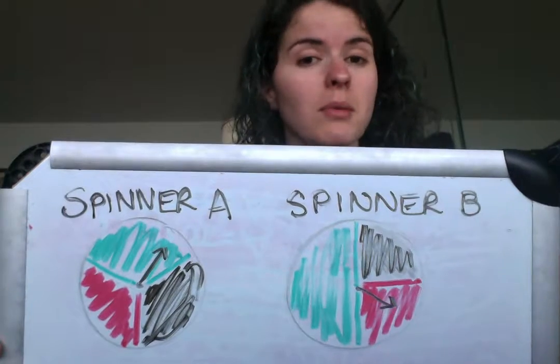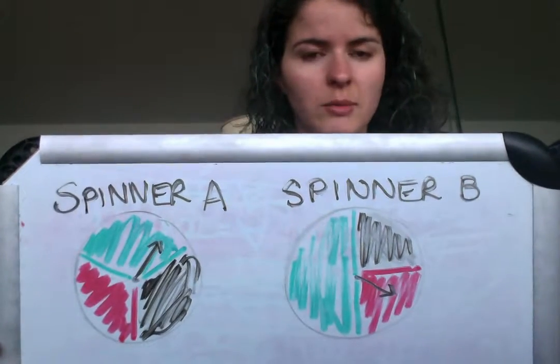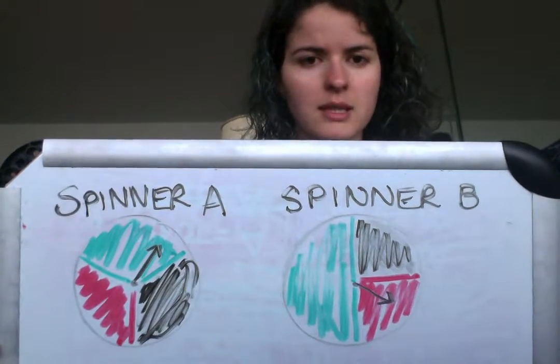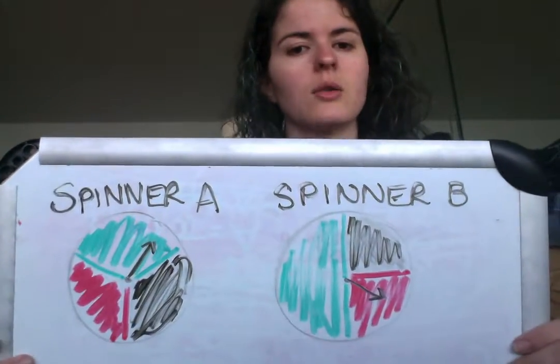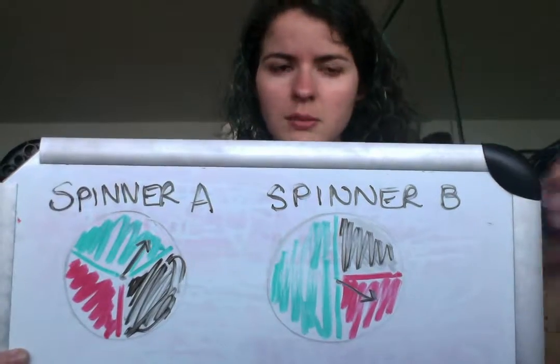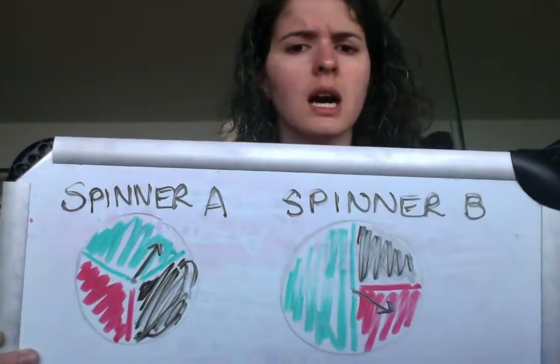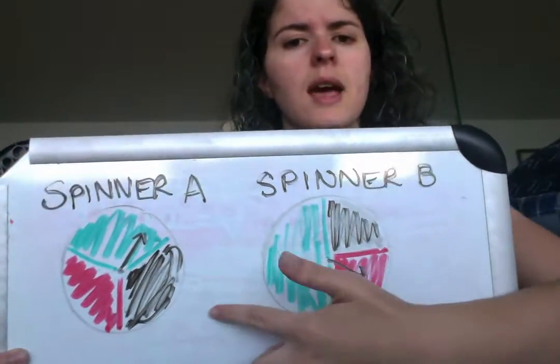We have been talking about probability for the entire past week, so I'm going to look at all of the things that we've been discussing with probability in the context of a spinner problem. So think of a spinner like a Wheel of Fortune type spinner. And I have two different ones. I have spinner A and I have spinner B.